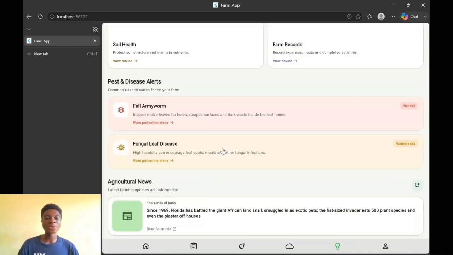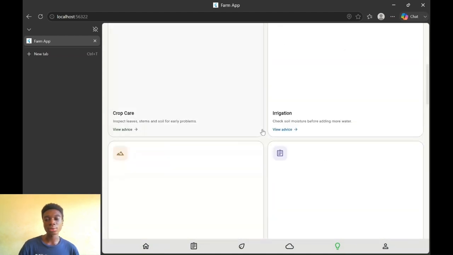And we also give you live agricultural news taken from a news site that is agriculture based. If you see the news you want, you tap on it, and it sends you to the link, the site, for you to read more, so you get enlightened about what's happening in the agricultural world.